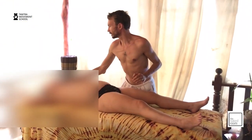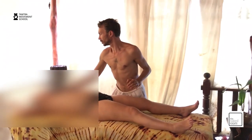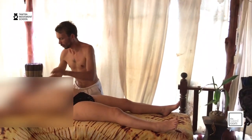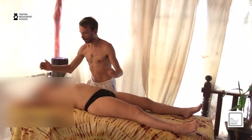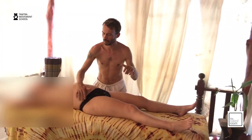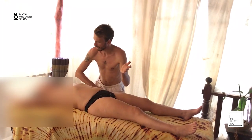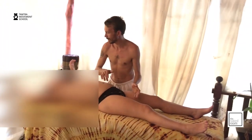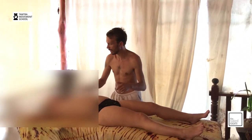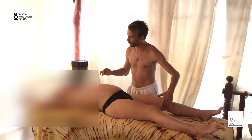All the glands are related to the chakras. Eight on the navel. Under the crease of the knee.